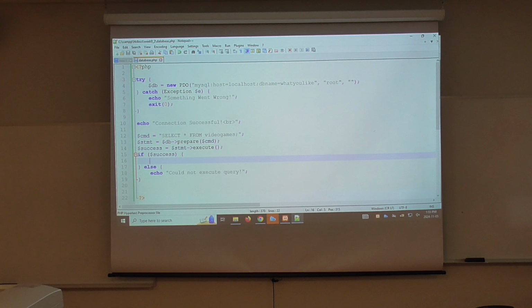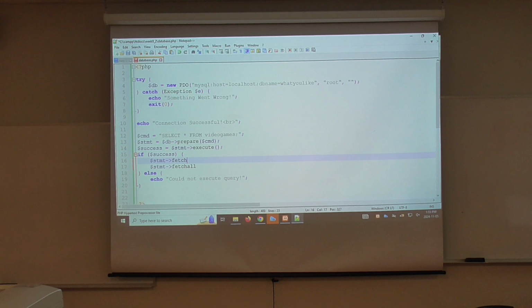So, the way that you get data out of the statement object is as follows. Statement, arrow fetch, or, my preferred way, statement, arrow fetchAll. Select queries obviously can return more than one record, right?